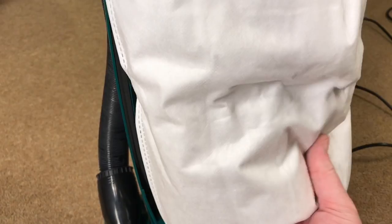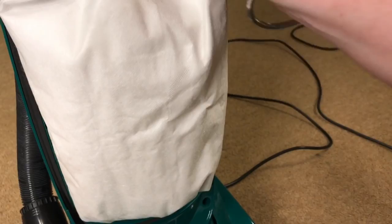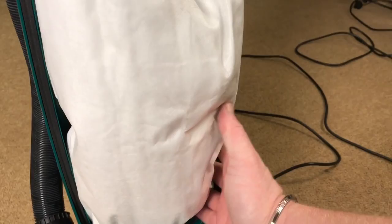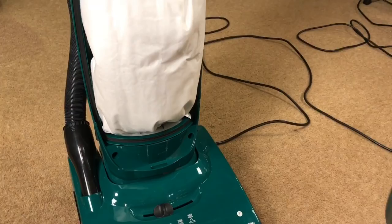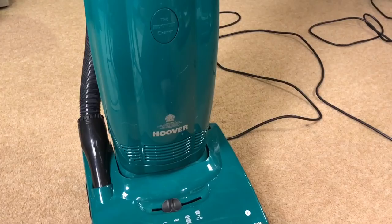Squished down to the bottom really well, and it's just filled it up with no mess. Just a little cushion of doggy fur. Very, very good. These machines, even though they are a bit rubbishy made, the bagged ones, they're not that bad actually when you compare them to some of the rubbish you can get on the market these days. At the time, these were thought to be really bad, but it's only afterwards that you see that they're not as bad compared to the ones that you get now.